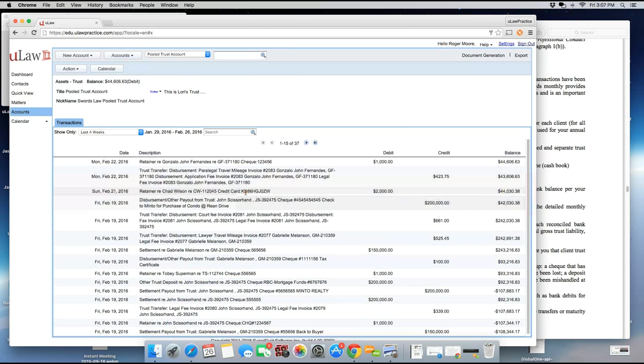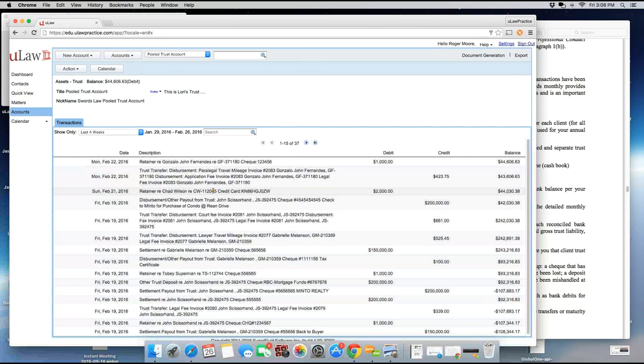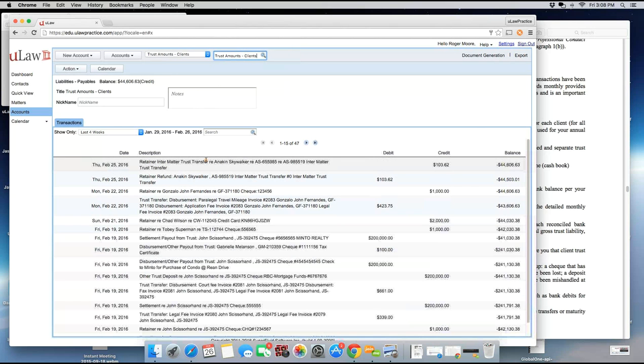Now, when I actually click on it, it clearly shows me that it has a credit into the liability account. Okay. Now, this is what we have actually recorded according to the accounting software. The 2,000 would have also got recorded in the trust account. So as you see, if the two events happen at the same time, when you actually did the event and when you actually recorded the event, the chances of you making a mistake is lower. And that's exactly what happened here. As you saw, I recorded the 2,000, and when I go to trust amount clients, the software automatically recorded the $2,000 credit here as well on 21st of February.